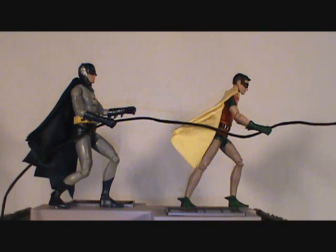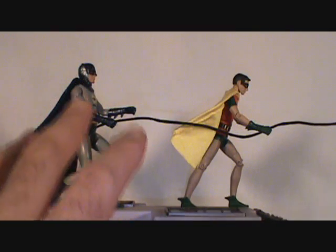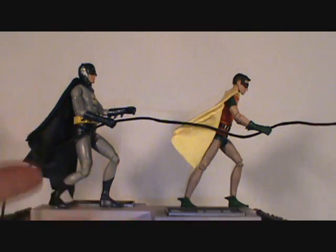And that makes me very happy with Mattel, and again, makes me very upset with Mattel. If you can do quality stuff like this, and the figures work, and they look great, then why do you cut corners on some of the other figures and things that you release? So, that's my little disappointment.